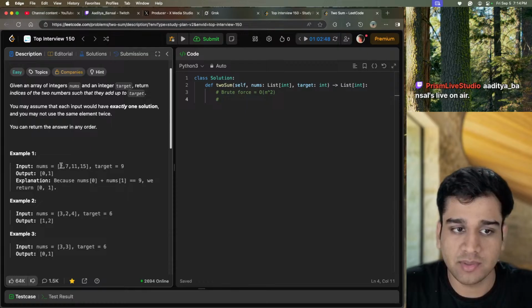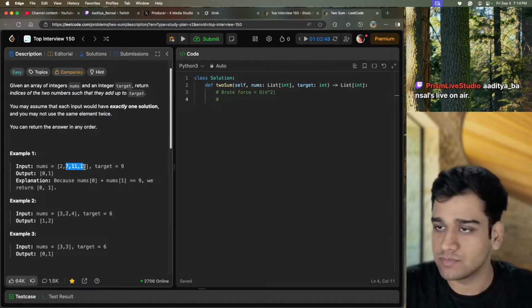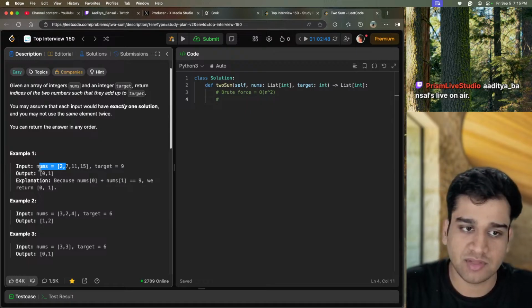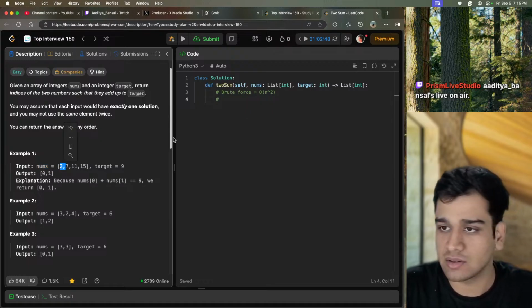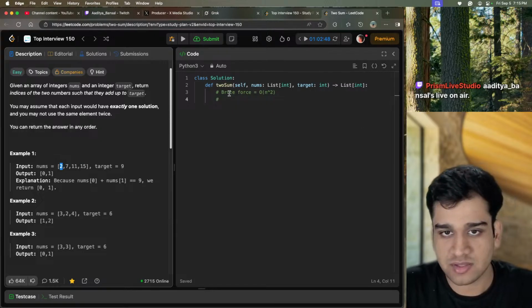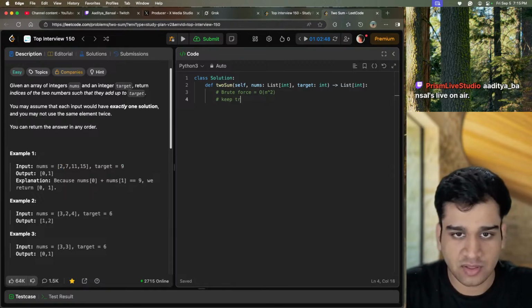We say the current number is 2 and our target is 9. So we will check if there is a 7 in the numbers we have seen before. If there is a 7 in the numbers we have seen before, then we have essentially found our solution, because 2 plus that number will give us the result target 9.